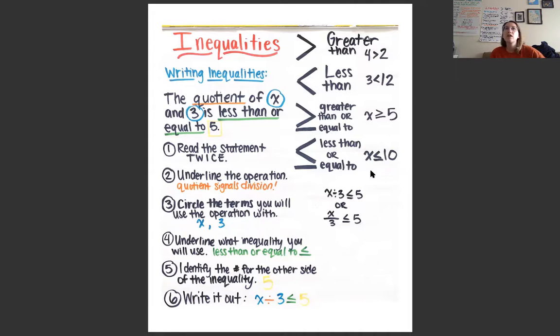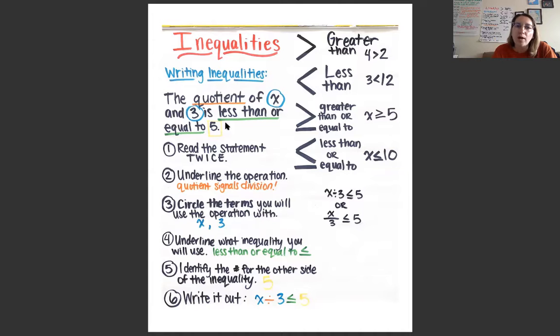Now, for this particular practice sheet, you're going to have a lot of moments where you are reading a sentence and you're going to have to go through it and set up what your inequality is going to be, which can be a little tough, which is why I wrote out very detailed notes of how to do it. Now, it's okay if you don't go through and actually underline things and stuff like that. That's totally fine. I just want you to practice picking out those clue words. That's really, really important. Okay.